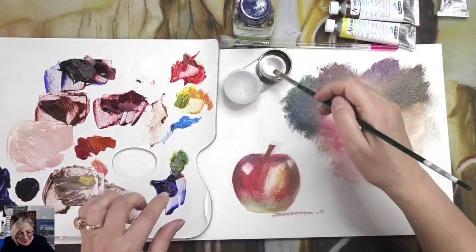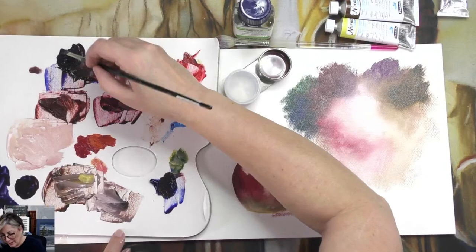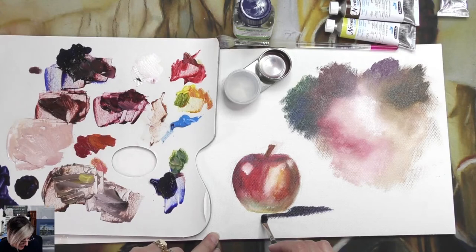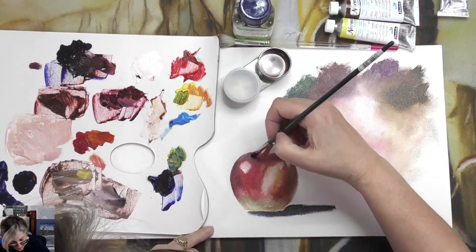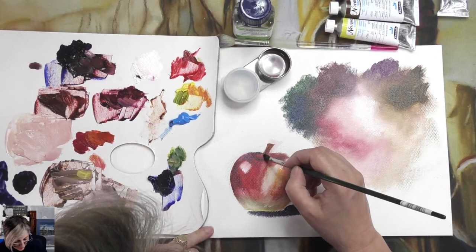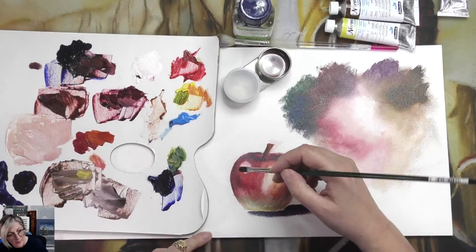Because I want to paint a shadow here. More blue. There we go. I've got the violet that I want. Sort of more on the bluey side, but yes. Lovely. I just really, really love this. And I need to darken a few things, so this is perfect. Oh, beautiful. I just love this. Shouldn't do too much to it.